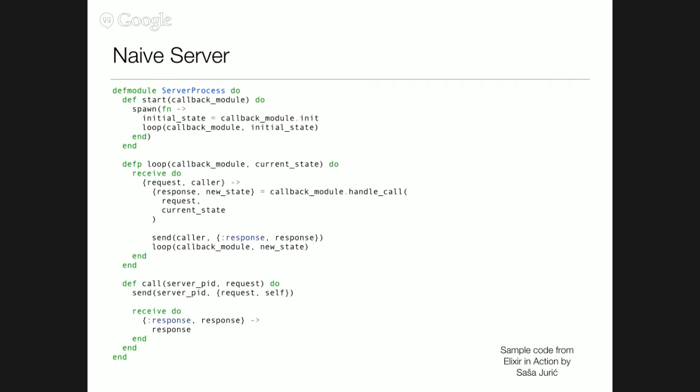This is the server process. This is the really generic part that Erlang provides for you, and this is a very, very simple version of it. Basically, it starts the module in a new process with the initial state, calls init first, and then it loops. Loop basically receives messages and sends them to the process that was started in init and then restarts. That's fairly basic stuff, but you don't want to have to do that every time.